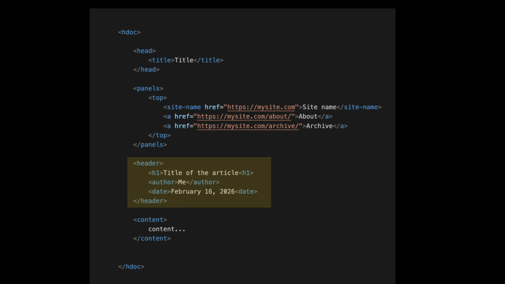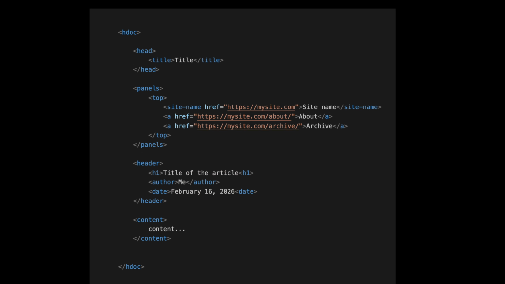Because if it were inside the content section and later changed, it would shift the positions of the text and potentially break floating links. It's not a big deal because links use hashes to find their new positions and most of the time won't appear broken. But still, it's best to keep this information out of the content section.